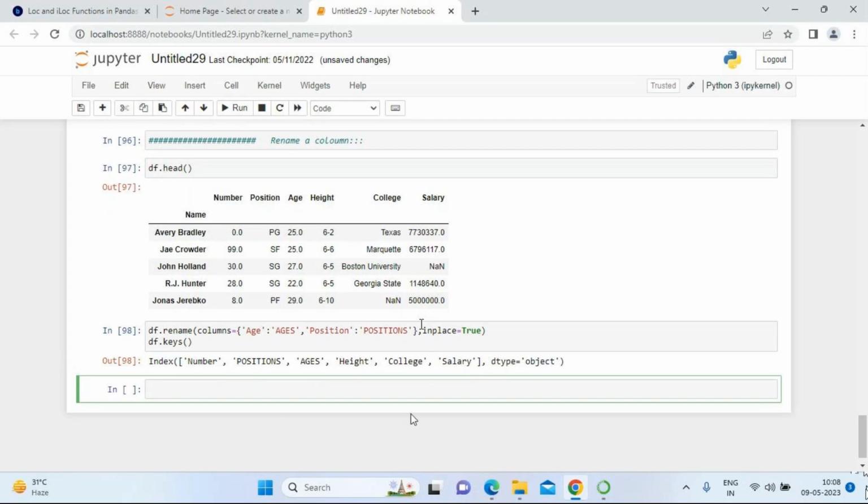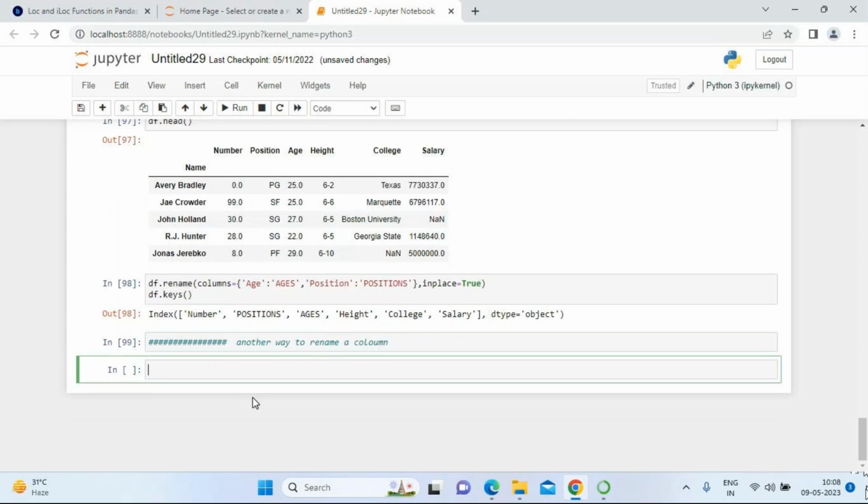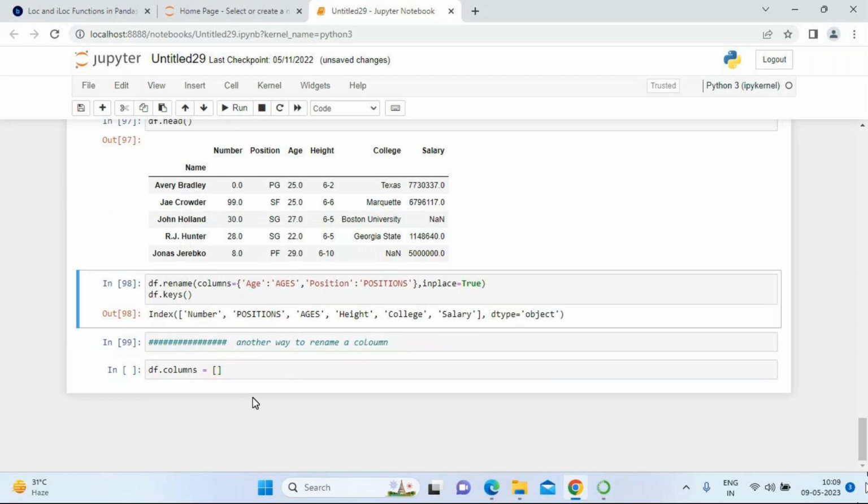This is one of the ways using functions you can do. And then another way to rename columns: pass the labels. I'm going to use df.columns equal to, just going to copy it as it is and paste it here.